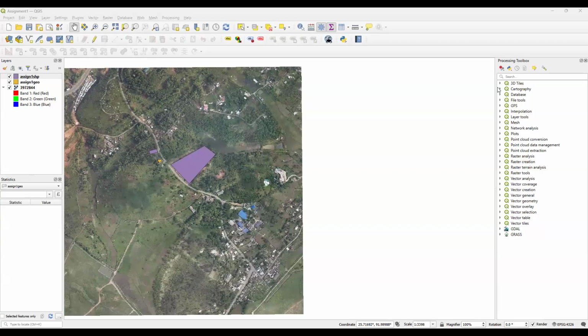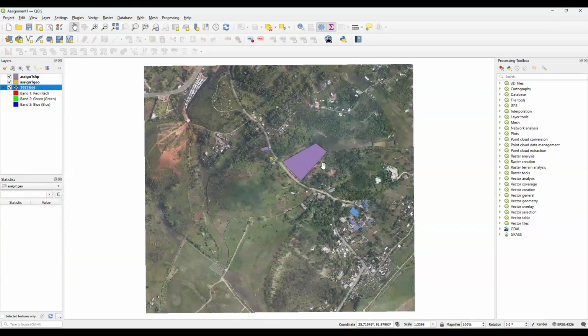I'm just trying to open QGIS. So here I have created a GeoPackage layer and a shape layer for one of the assemblies given.